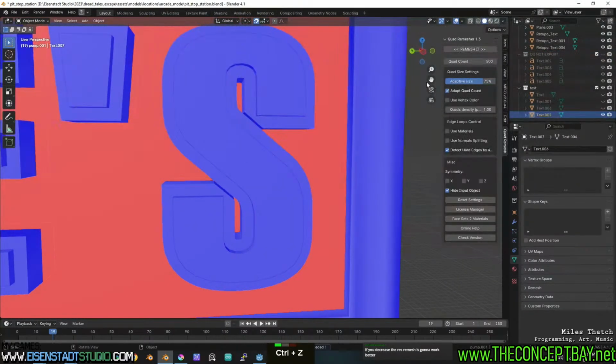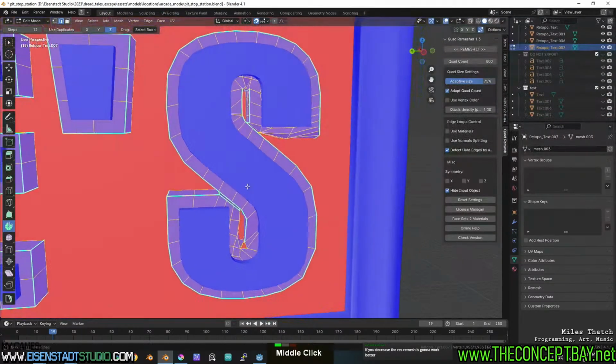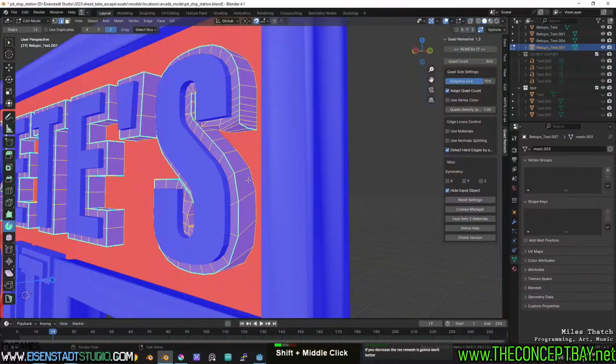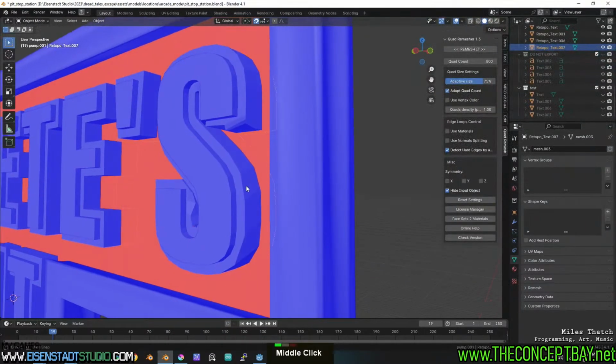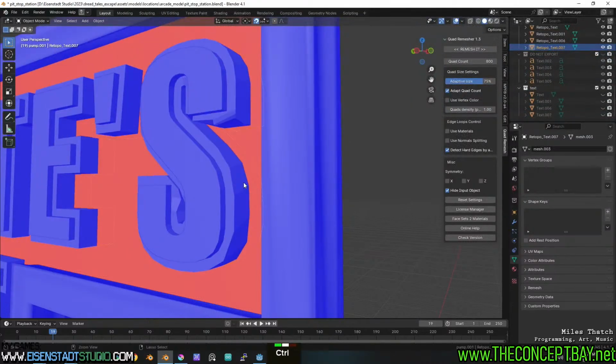Oof. Okay. Man. If you decrease the res mesh, it's gonna work better.